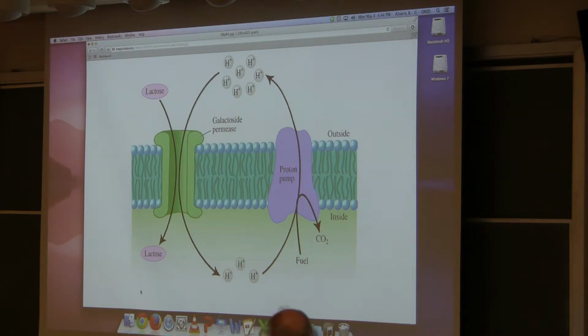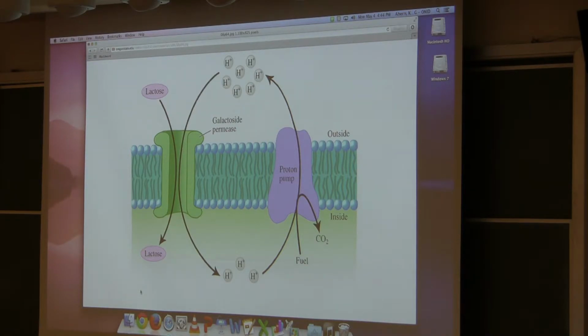That's a good question, actually. Her question is, can this only happen when there is lactose present? And for this particular transporter, that's correct. In general, when you've got a system that is specific for something, like this is specific for protons and lactose, it will only work if both things are present. So this isn't just a hole in the wall that something's falling through, but it's actually specific for the molecules that are there.